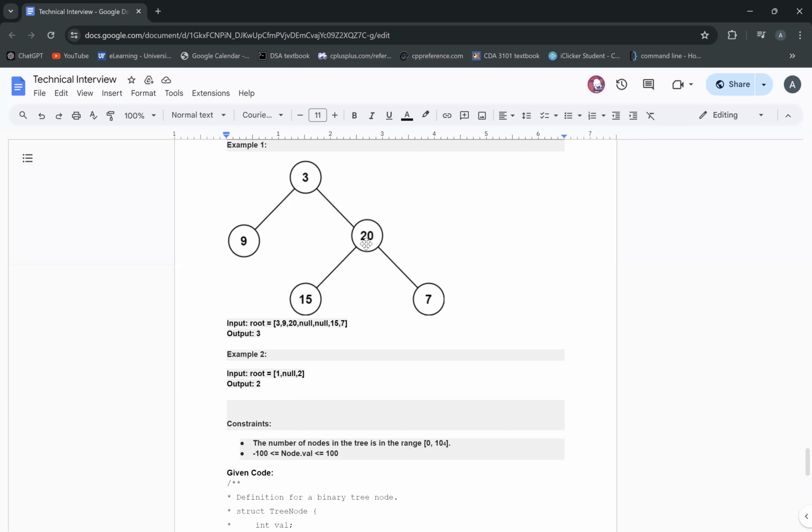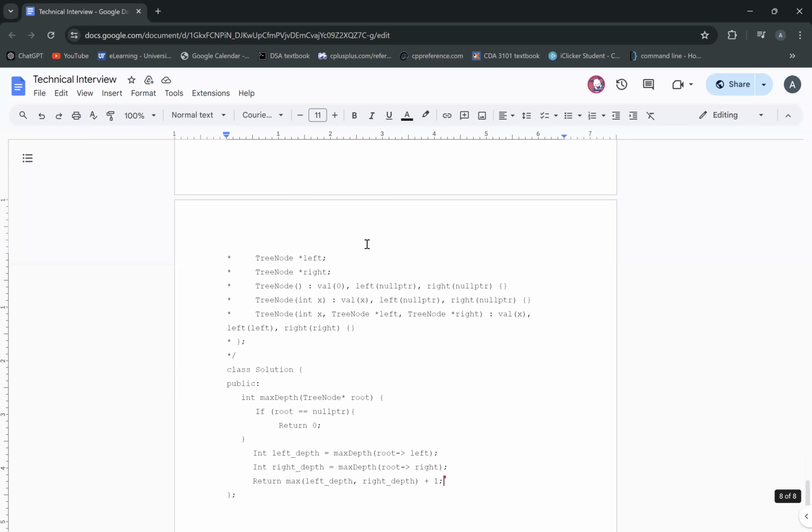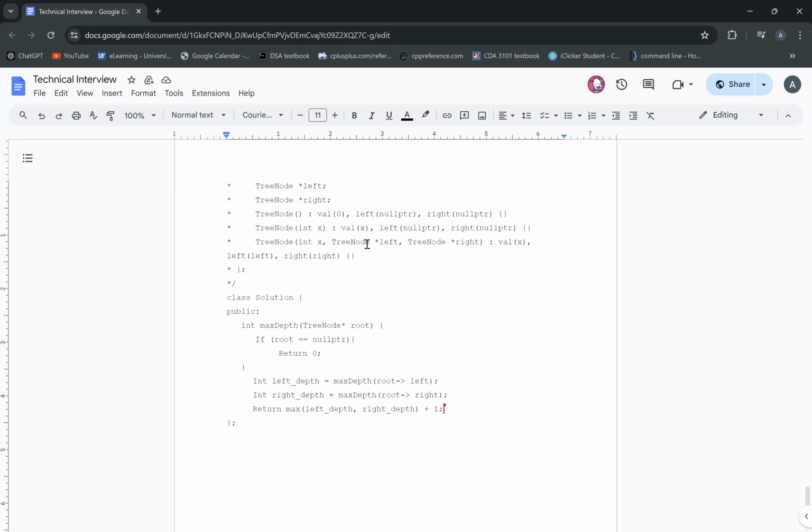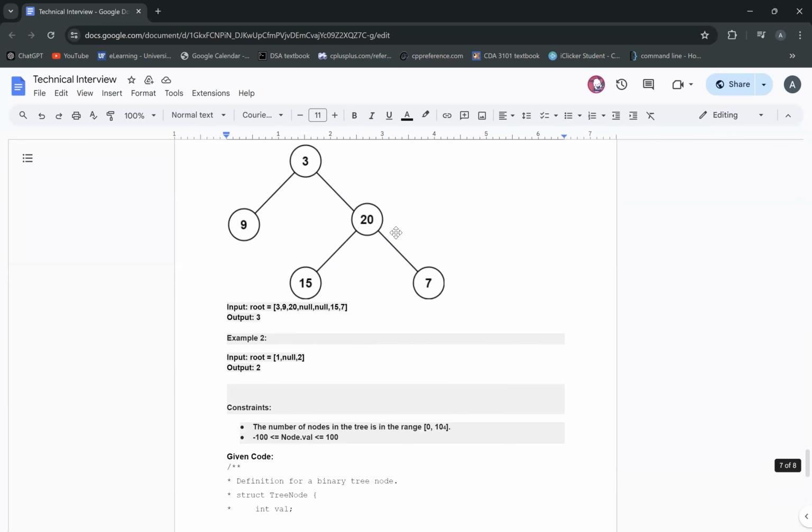And then it will go right and get the height for the right node, which will be 0, and then add 1, so it'll be 1. For 20, the maximum between the left and the right nodes is 1. And then we'll add 1 to that as well and return it to 3.